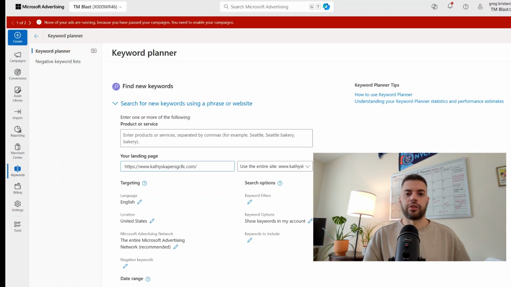I want to share how I use Microsoft advertising for SEO keyword research. So I'm going to pretend a potential client from Staten Island, New York reached out to me and they're a general contractor. Maybe they don't even have a website and they're looking for me to guide them on what I would do next, how many pages I might build out so they can get more customers, more phone calls, and more projects for 2025 and beyond.